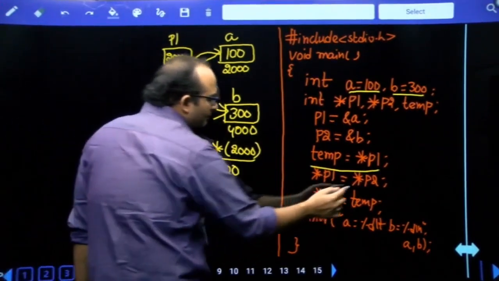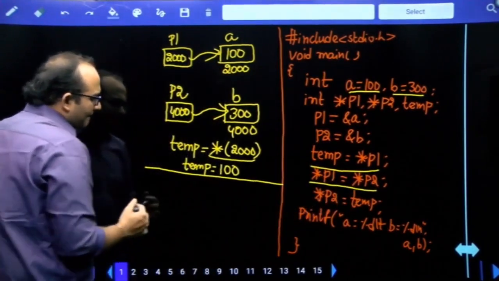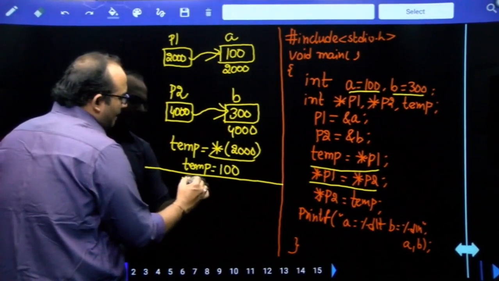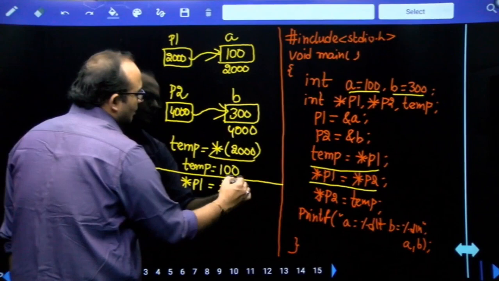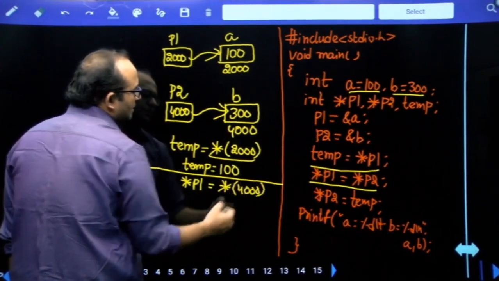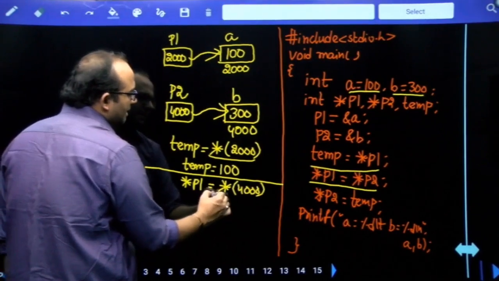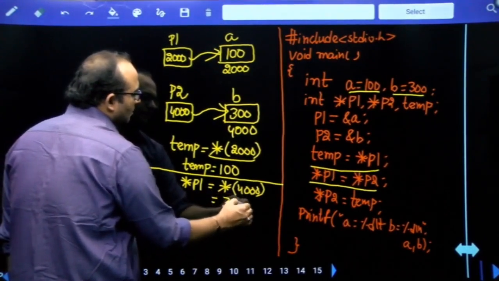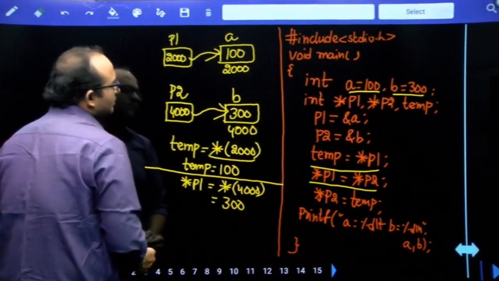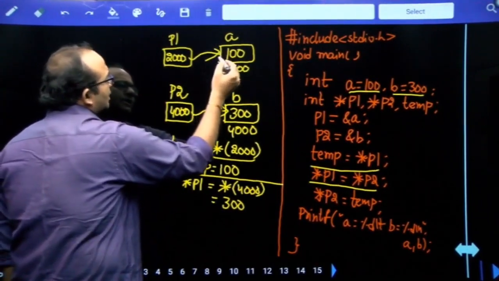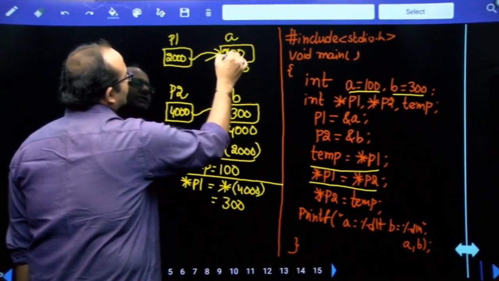Next, *p1 equal to *p2, which means currently *p1 is equal to *p2. What is *p2? Okay. p2 contains the 4000 memory location. *(4000 memory location) is clearly 300. Okay. So *p1 is equal to 300, which means p1 is pointing to this memory location and its value is now turned into 300.